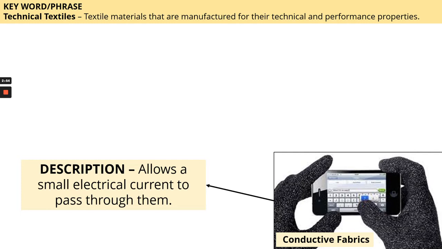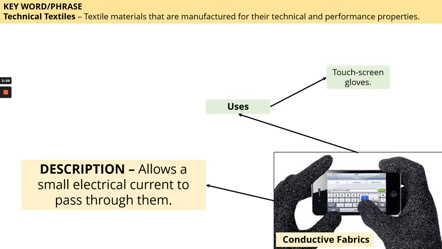So static charge is where, did you ever do it where you had a blown up balloon and you rub it against your hair and then you lift it away and your hair starts standing on end? That's static charge, that's static energy. So conductive fabrics have been designed to eliminate that, so the friction when moving and rubbing the fabric against different things does not create that static charge.